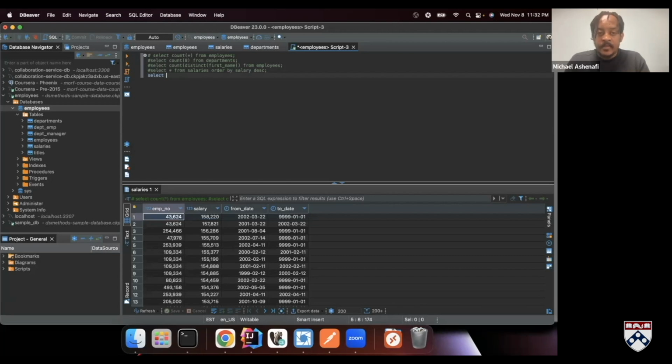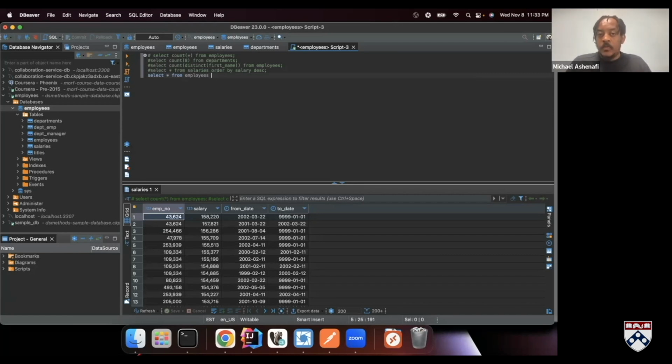So we want to select, let's say we just want their first name and last name, or let's get everything from employees. Now we need to provide a WHERE clause. Where is basically saying based on this condition. We don't want all the employees. We only want the employee with this particular ID or employee number.